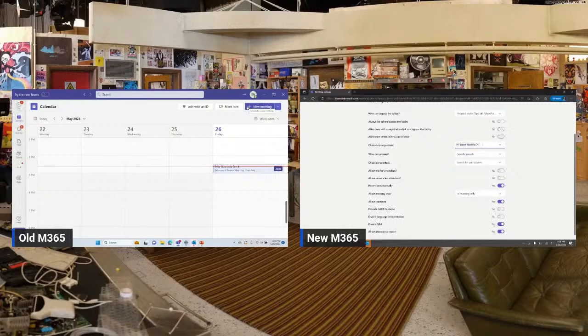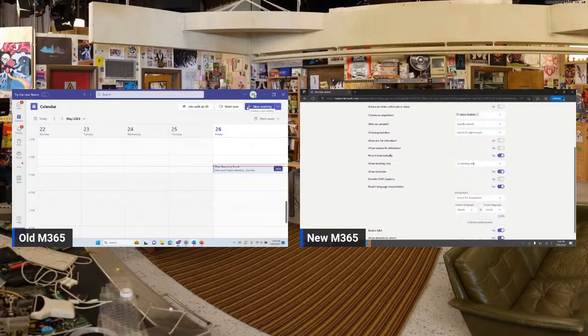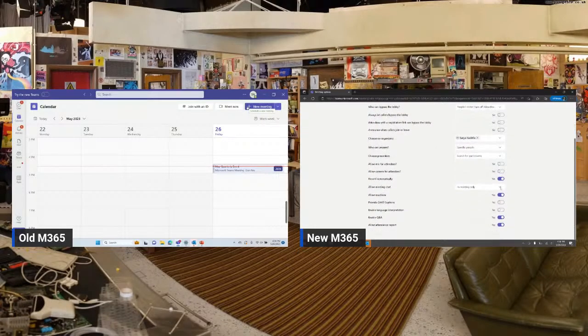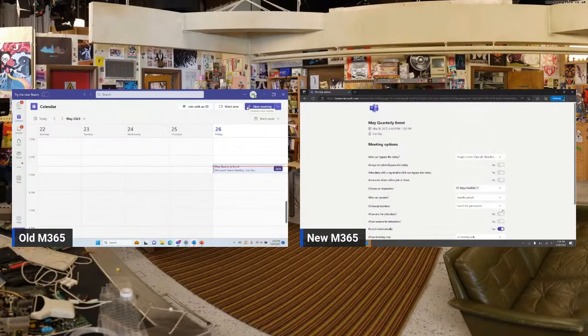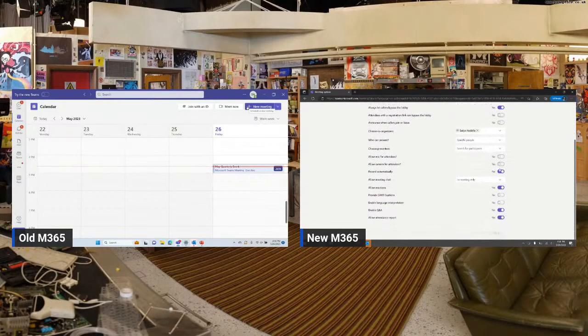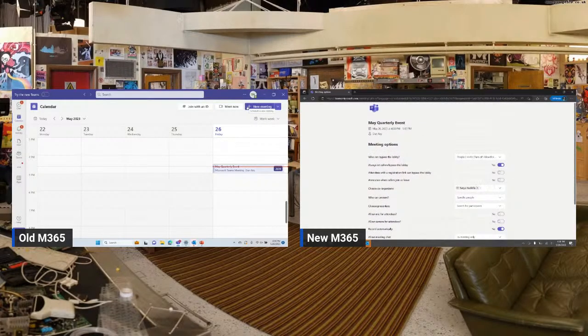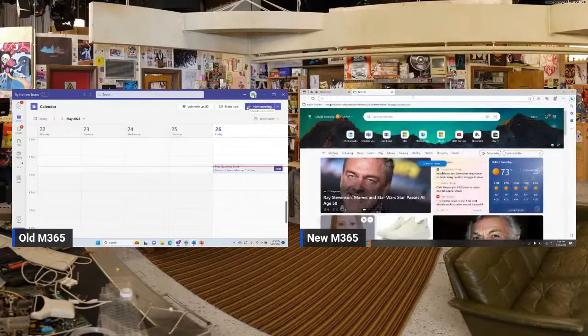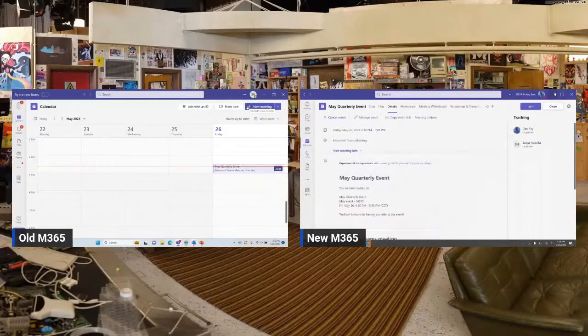Maybe let's switch something else. Language interpretation, search for interpreters. Let's turn off Q&A. Nope, still don't have the show button there. Or the save button. Well, it looks like I need to save that change and it's not allowing me to here. So we'll have to troubleshoot that, but you get the idea.